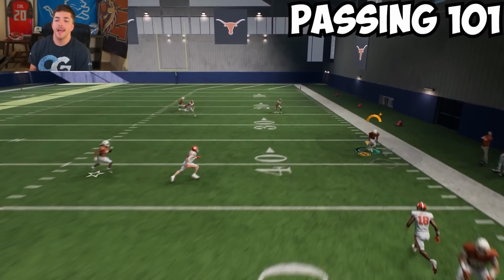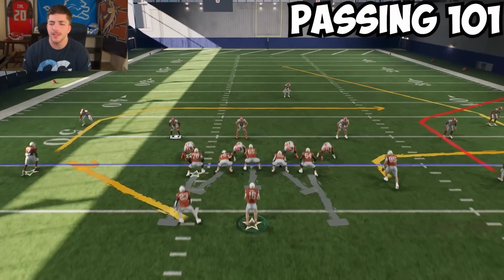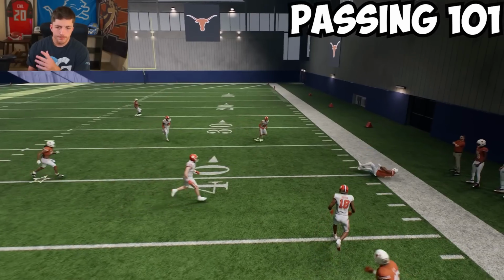Right here, we're going to pass lead this ball down, right? Because there's defense a little bit above him and not really underneath him. So we want to go down, and we're going to throw his corner out.